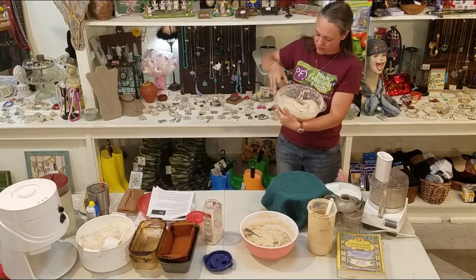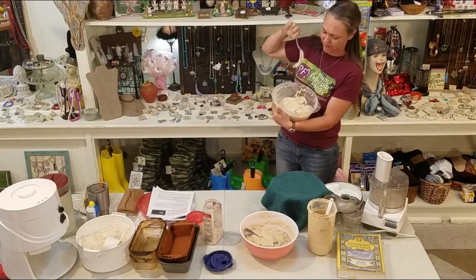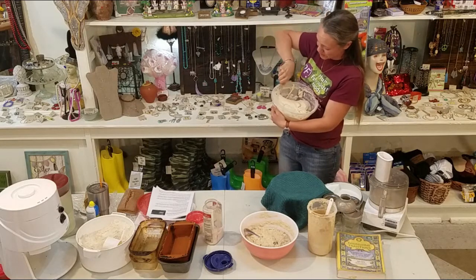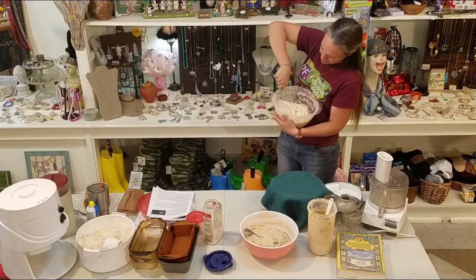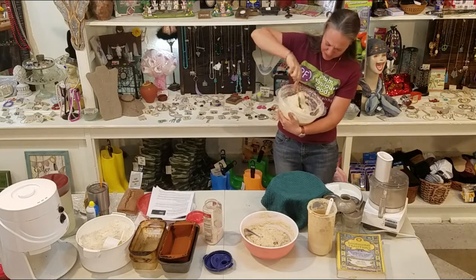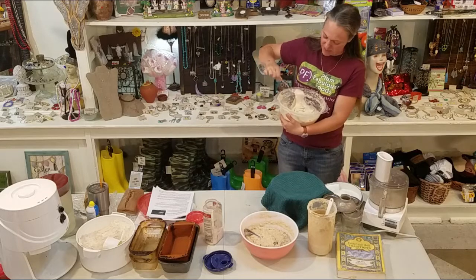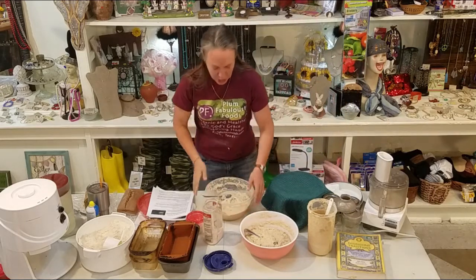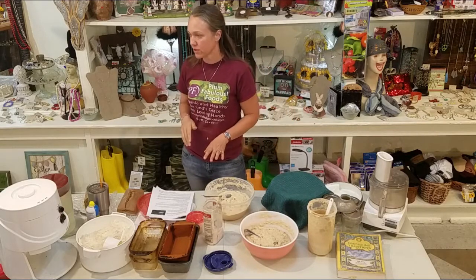Turn it 90 degrees, reach your spoon down there, pull to the middle. I don't know how best to describe this other than showing you guys. But pull to the middle. One more time. Folding is probably the best way to call it. And it's going to be sticky and you're going to think, how is that going to make bread? You're going to do that about 4 times, about every 30 minutes after the first hour.